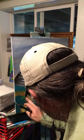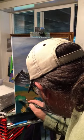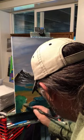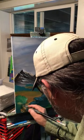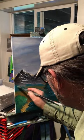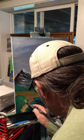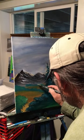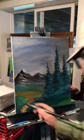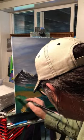Got some white on there for some reason. I just don't like this green color. There we go. That looks a little better. Yeah, just wanted to knock that color down a bit. So I just put a lighter green on it.